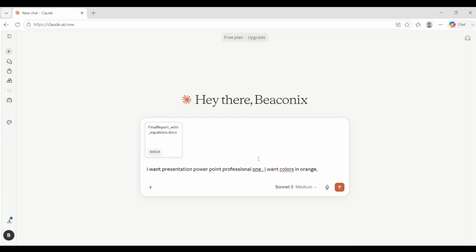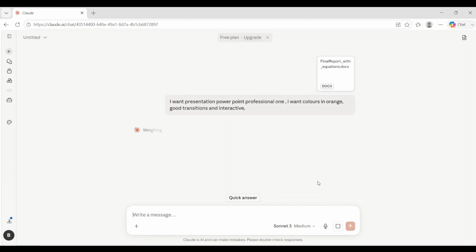Also, maybe good transitions between slides, and they may be interactive. You can add whatever you want to this. And let's see how it will do. You can just send it.